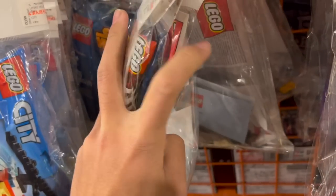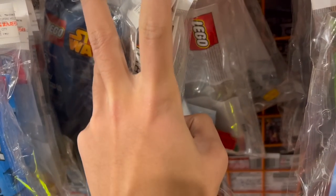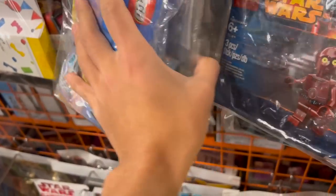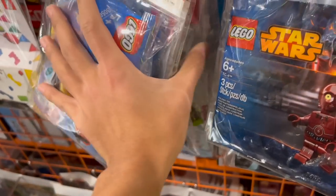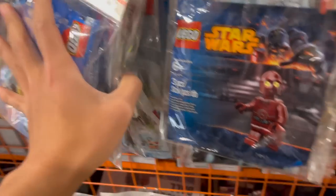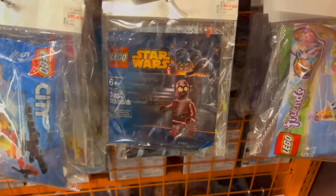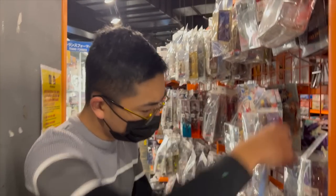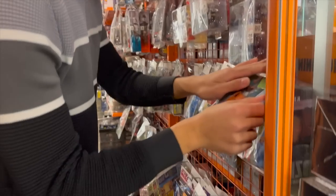After digging through all the polybags, they had some monthly mini model builds from the US, which I thought were weird — were those traded in by tourists? I don't know. That was very interesting. But for the most part, nothing super special there. The TC4 polybag was the most interesting, and it was also pretty expensive, so I chose not to get it.